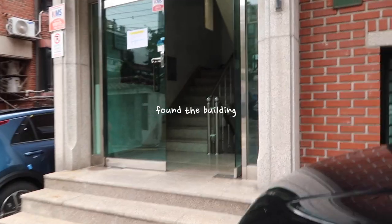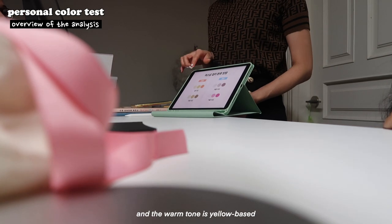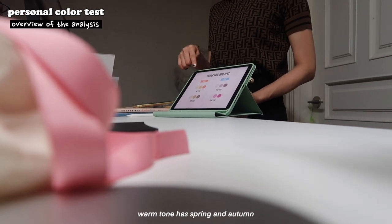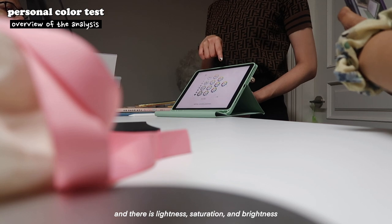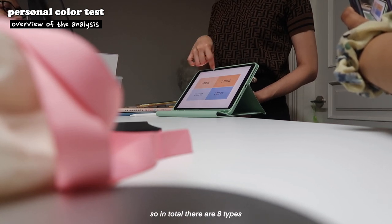Which one is it? There's warm tone and cool tone in general. And the warm tone is yellow base, and cool tone has like blue base. Warm tone has spring and autumn, and cool tone has summer and winter. And there is lightness and saturation and grayness. There are two specific types in each season, so there are totally 8 types.